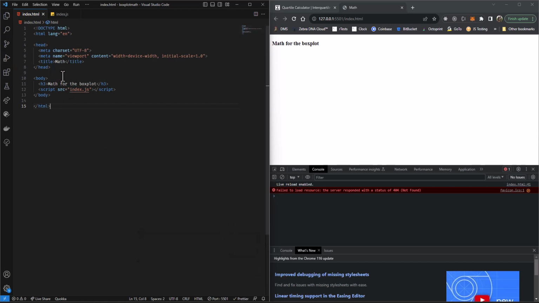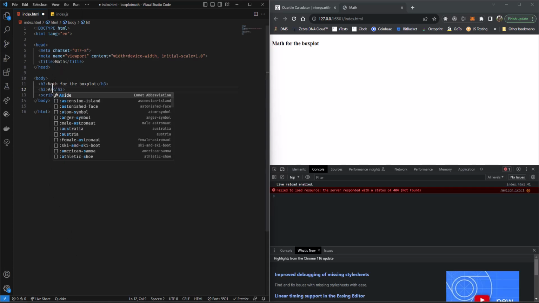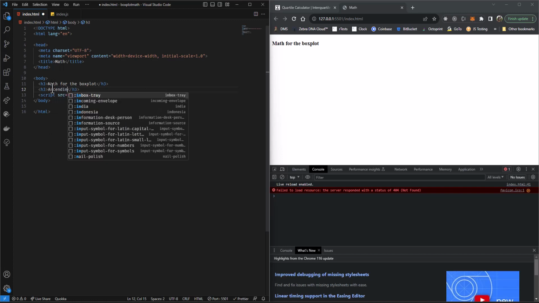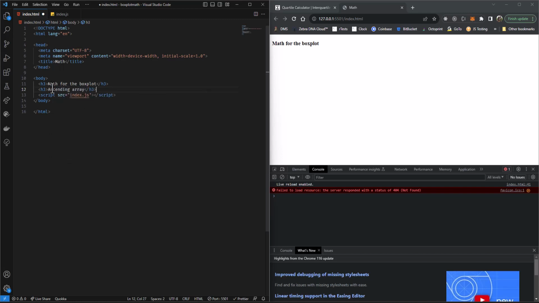So the first thing that we'll do is let's add a button in our index.html. This will all be super simple. Let's make an H3, and we'll give it an ascending array. Just so we'll build this up first.